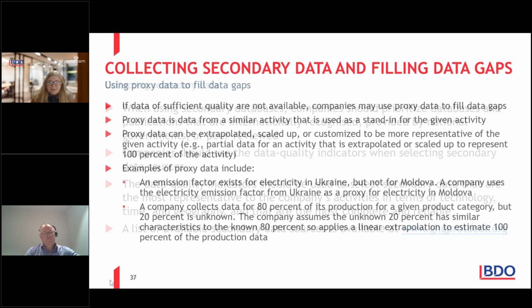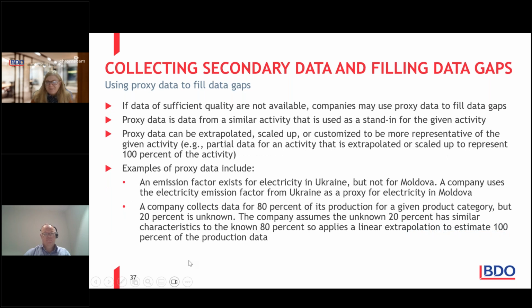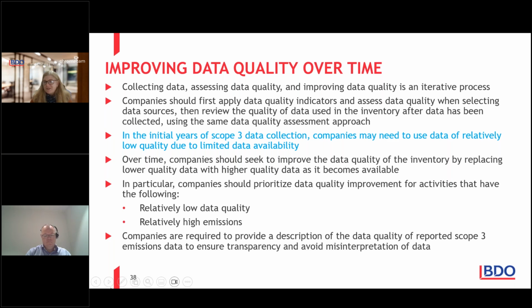The other way that we can fill data gaps, and this is something we use a lot, is to use proxy data and extrapolate. Over time, you would use less proxy data and less extrapolation. So it's again a continuous improvement journey. We improve that data quality over time. You can read through those 3 slides.